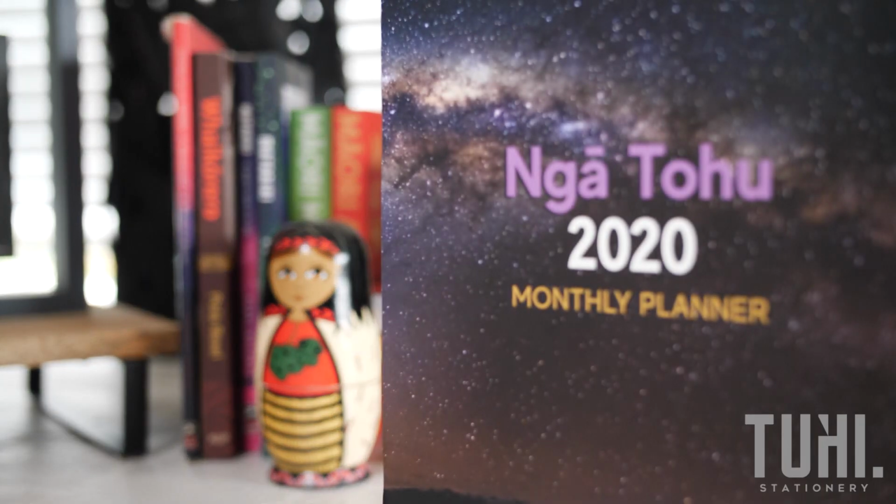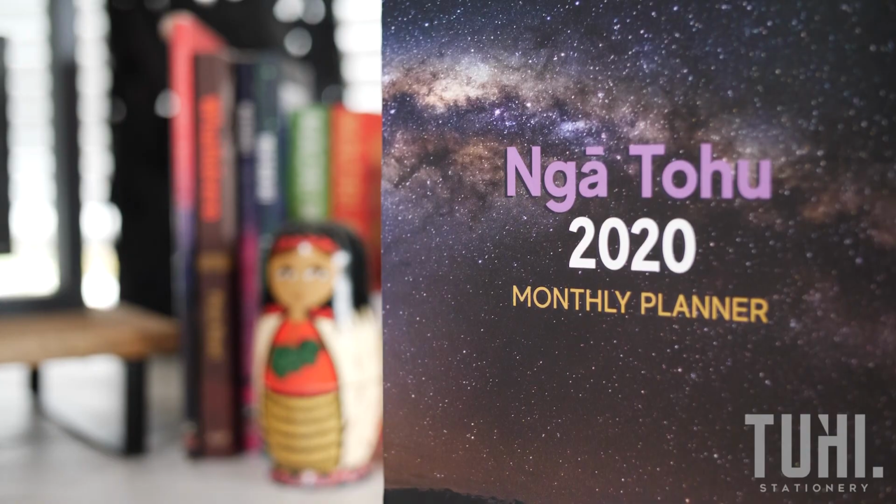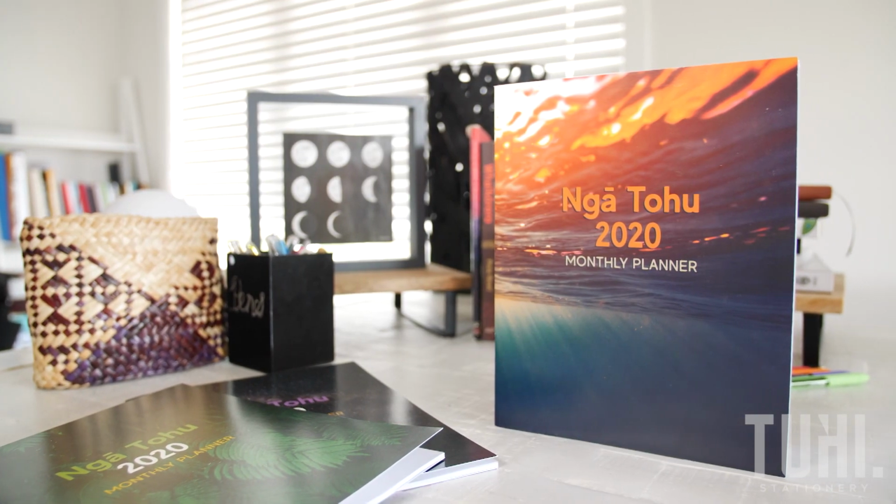Kia ora. However you choose to use your Nga Tohu, we highly encourage you to just make it as beautiful as you like. Stickers, coloured pens, whatever you like that's actually going to make you love your book and actually use it every day, because that's the key to it. Absolutely. Yeah. Kia ora.